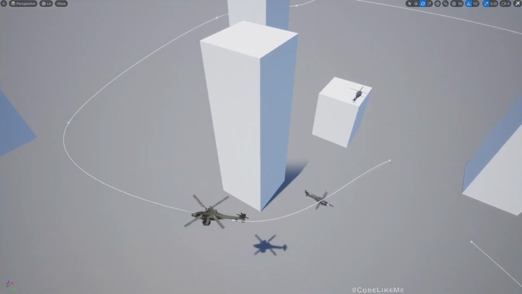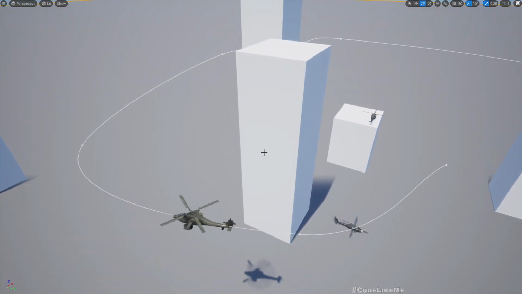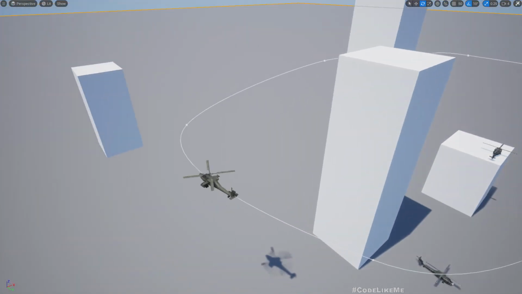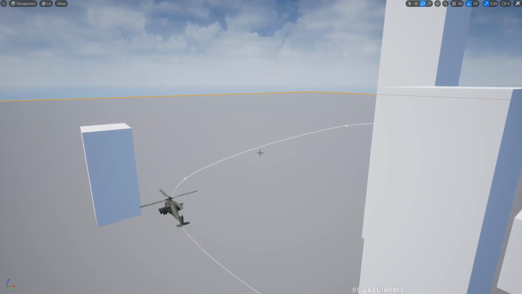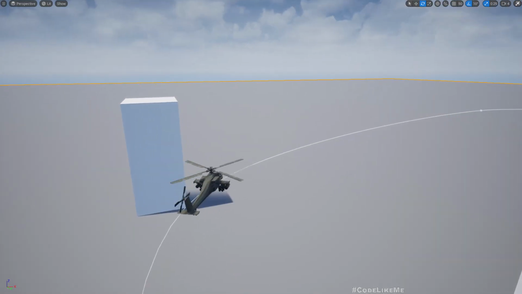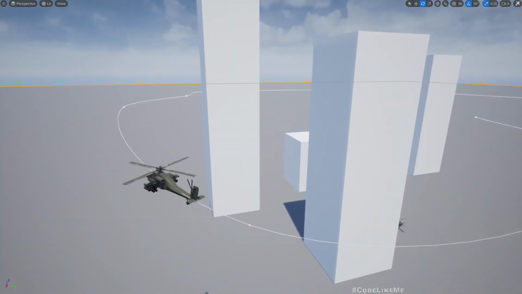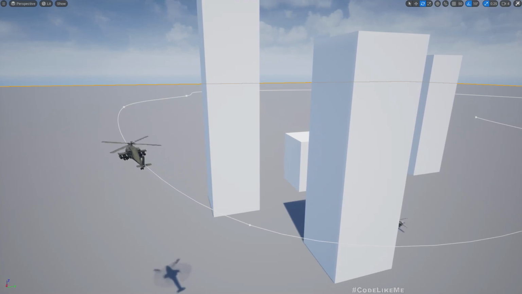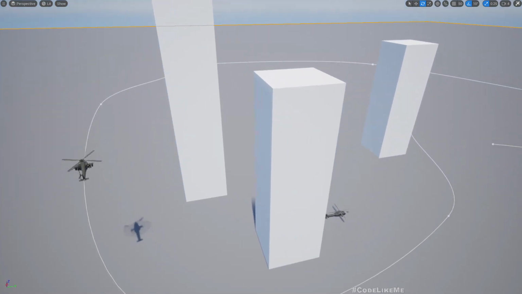Looks like it's working. Yeah, that's better. Let's see if it completes the loop.